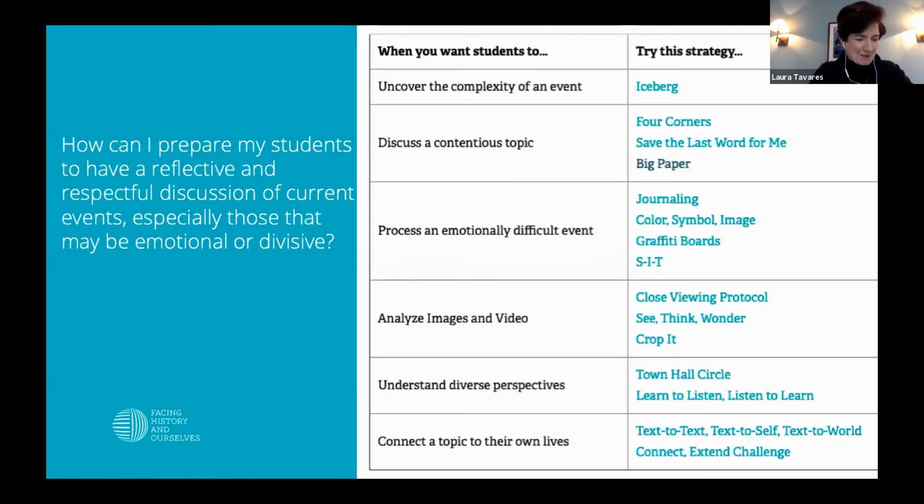I have one more thing I wanted to say about this, which is another important part of preparing to talk about current events: really establishing the right kind of climate or set of norms in your classroom. In our seminars with educators about immigration, we always have this framing that reasonable people might disagree about a particular policy, and there's room for different opinions, but we're going to have this conversation in a way which respects the humanity and the dignity of everybody involved in the story, both those who were in the room and those who were not in the room.